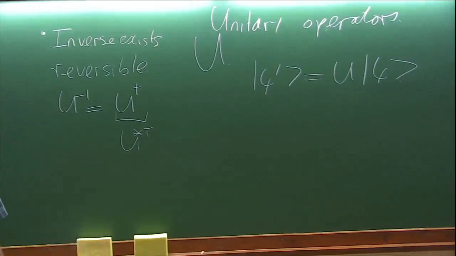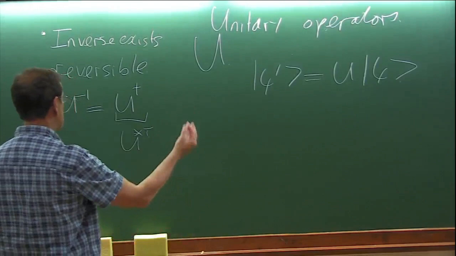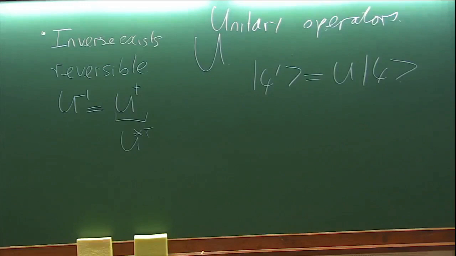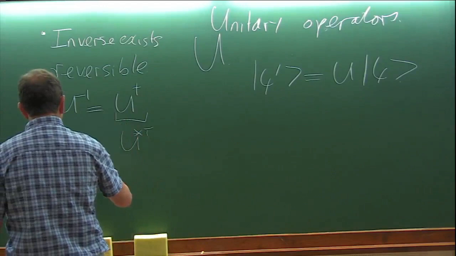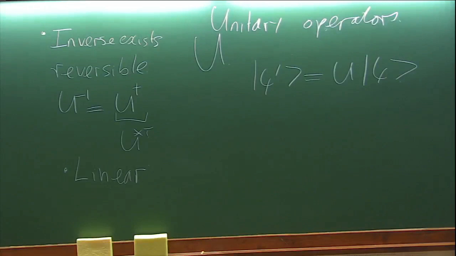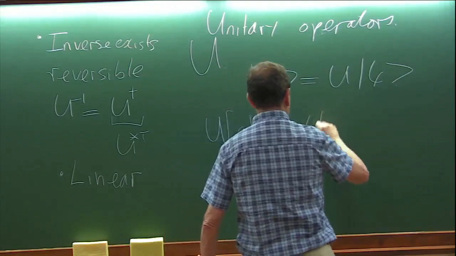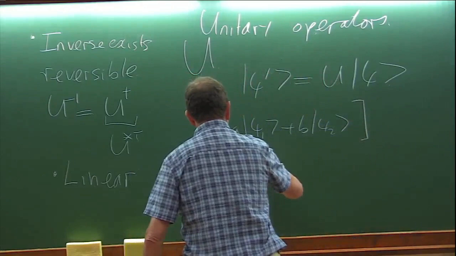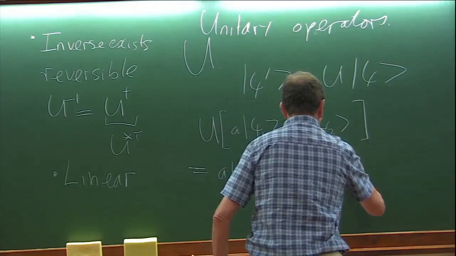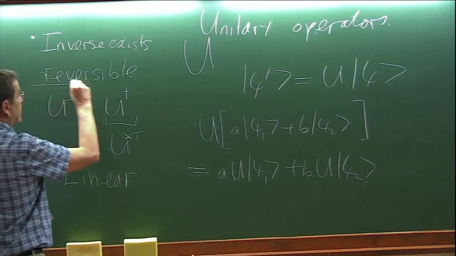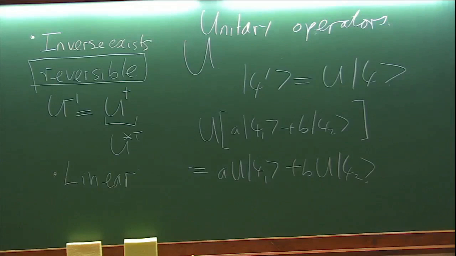And in fact, in many cases, the transformations we'll be doing, U will be real and symmetric, in which case U to the minus 1 is equal to U. Another thing to note is that these transformations are, of course, linear. So if we have U acting on a linear combination of psi 1 and psi 2, this is the same as U acting separately on psi 1 and psi 2. I want to emphasize that quantum dynamics is reversible. This will give us a different type of computation from the normal ones we're familiar with in classical computation.